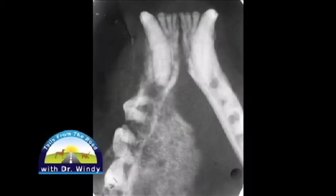And this is what that looks like. There's no bone holding those teeth. They're like floating in space. But there's this huge bone tumor that's coming off of there, eating away that bone. Now that is calcium bone, it's actual bone, but it's grown up as a bone tumor. It's obviously less dense and less solid in terms of a bed for teeth. So it's eating away all that stuff while it's growing.